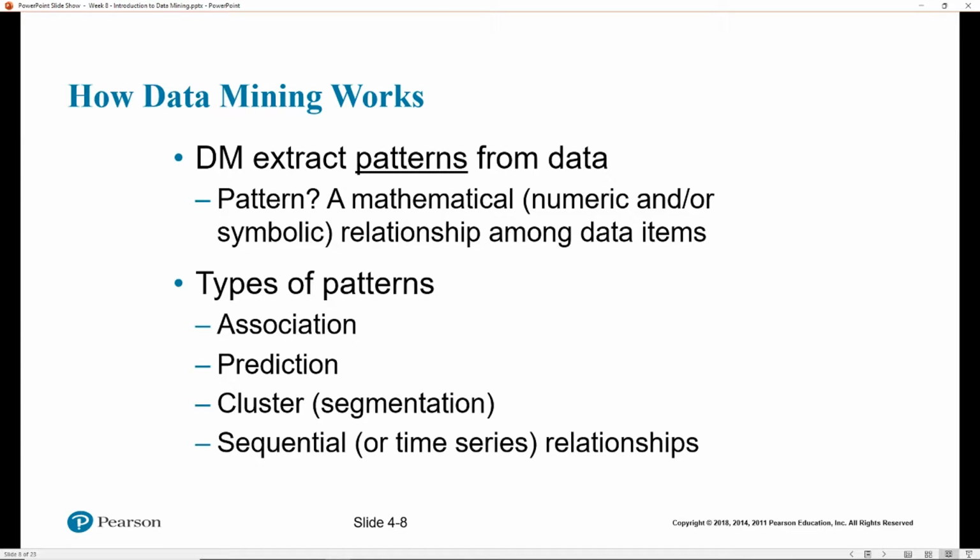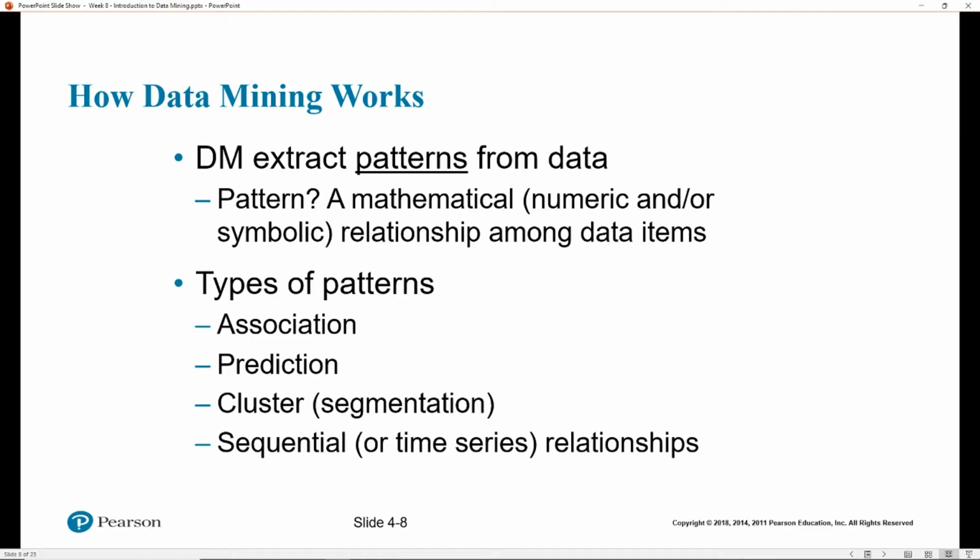Prediction is also a type of pattern. So we already looked at prediction in terms of regression, which can fall into the data mining category. Based on past events, can we predict what's going to happen in the future? Or given a new data point, can we predict some outcome based on what we have seen before? We're also going to perform clustering, looking for patterns. So can we segment, say, a group of people in a data set into different clusters that we can then define and, say, target in specific ways?